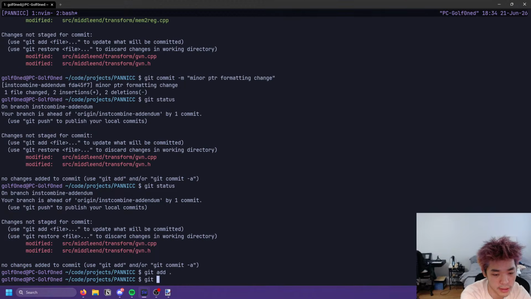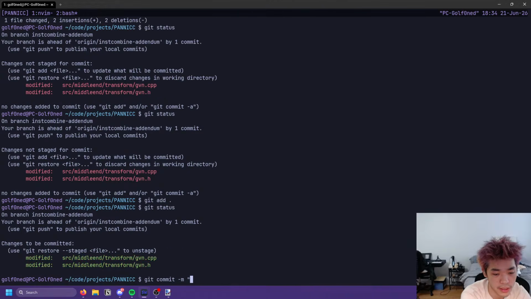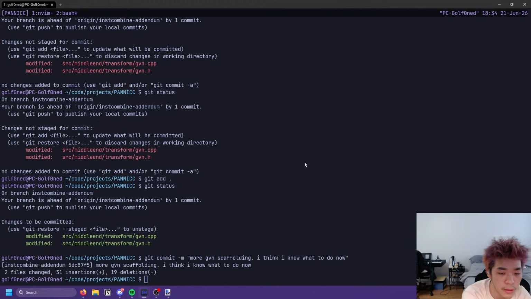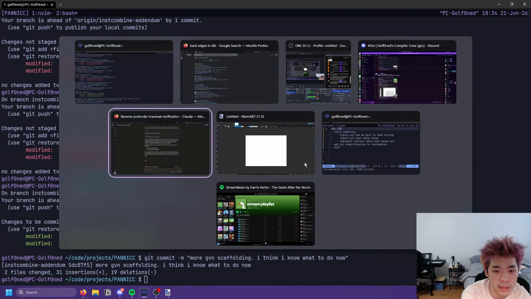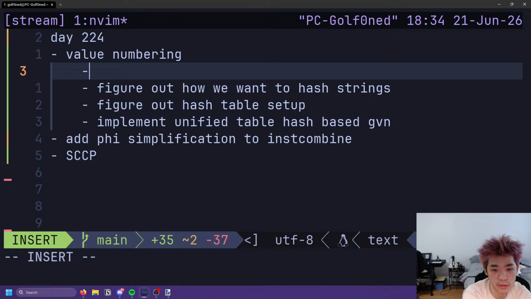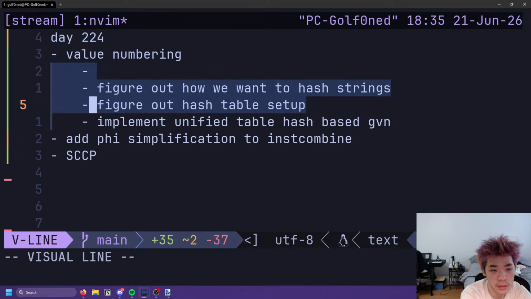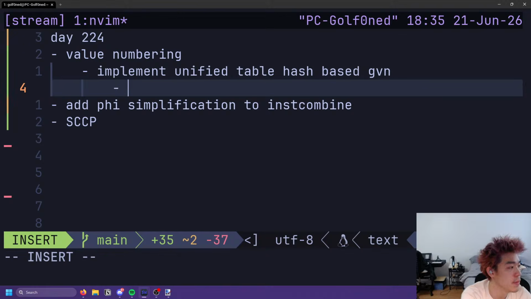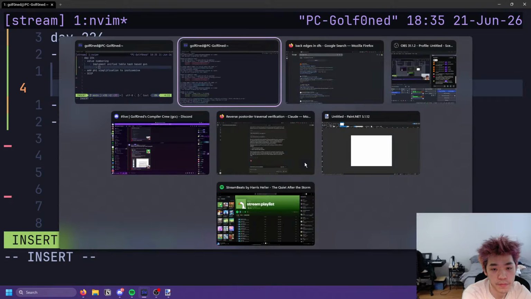Let's add everything. Commit -m "More GVN scaffolding." I think I know what to do now. And then let's go back here. We should change this up. So if that's done, we want to add some sub bullets.